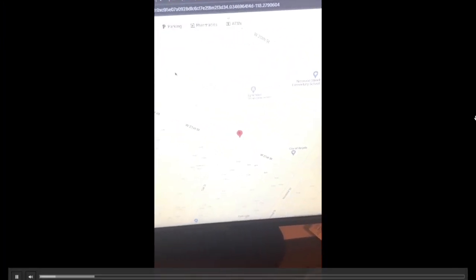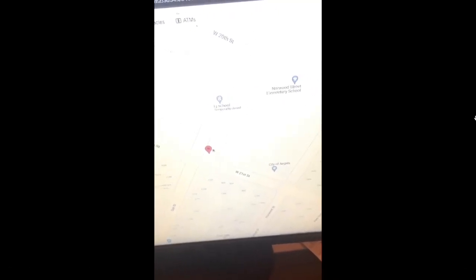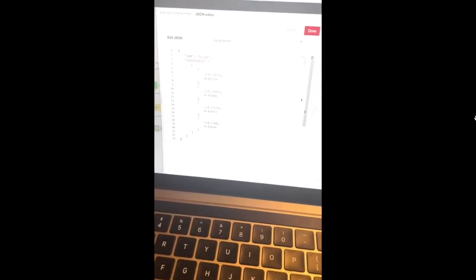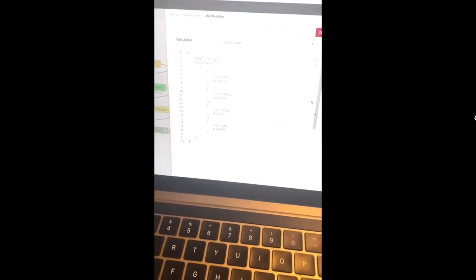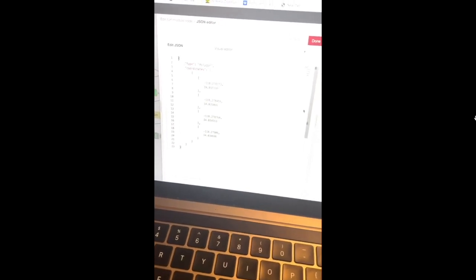So here you can see the layout of my house on Google Maps, and we have basically set out the coordinates for 4 different corners of this boundary to set as the boundary of the farm. And the time right now is 5:57, just to make sure that we're able to show you the notification at the right time. Here we have the Node-RED setup that we showed as part of the first video demo. And here we have updated the coordinates of the 4 corners of my housing complex so that we can monitor the tracking of the GPS.